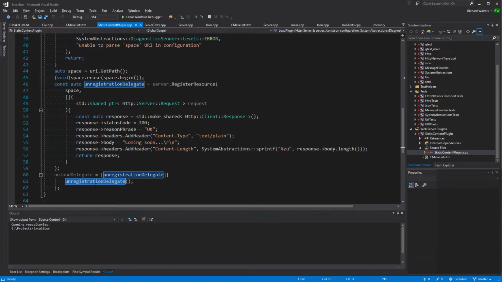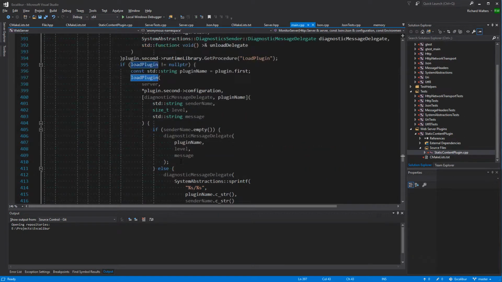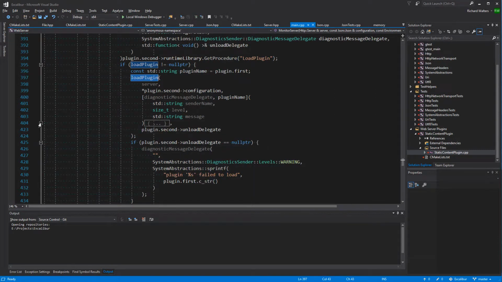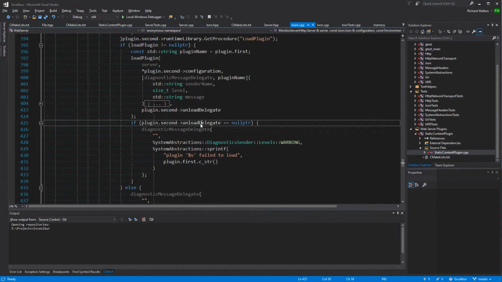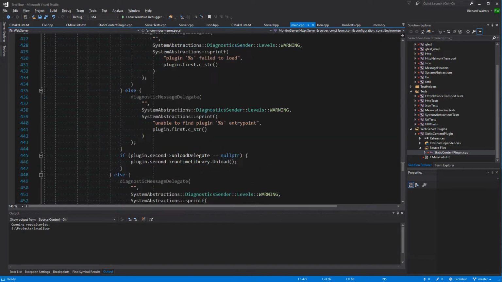In other words, the plugin is going to, when it's told to unload, unregister from the server. And what the server does with that, if I collapse this and show it, if the unload delegate is still null after we ask the plugin to load, it's basically that it failed, right?